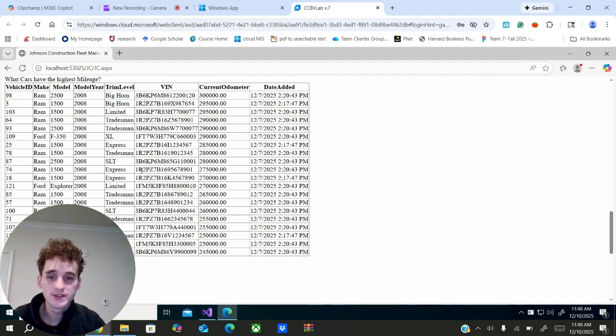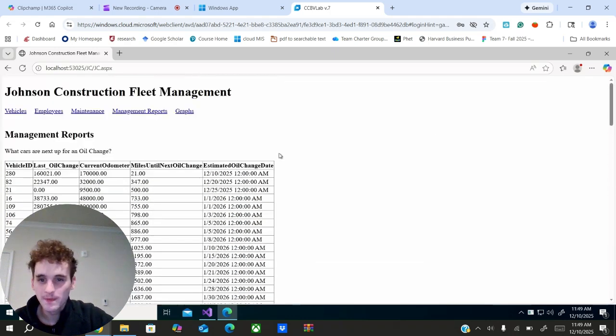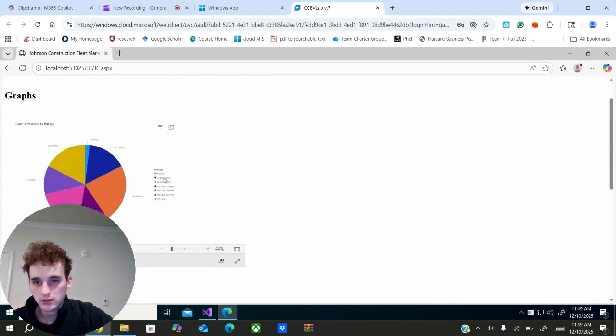So it just really helps track your vehicles. Because, like I said, when you have really anything, I feel like over 10, it can be very difficult to keep track of all the records and information you need for it. Yeah. So this is a Ram 2500, so who knows? Probably actually won't need to be replaced, even if it's at 300,000 miles. And come into graphs and see if Power BI wants to load. Yes.